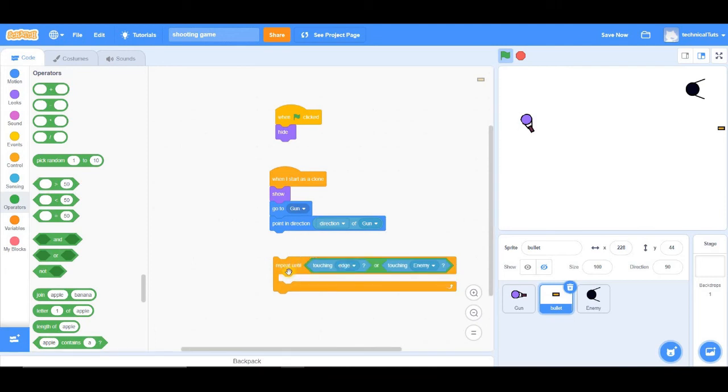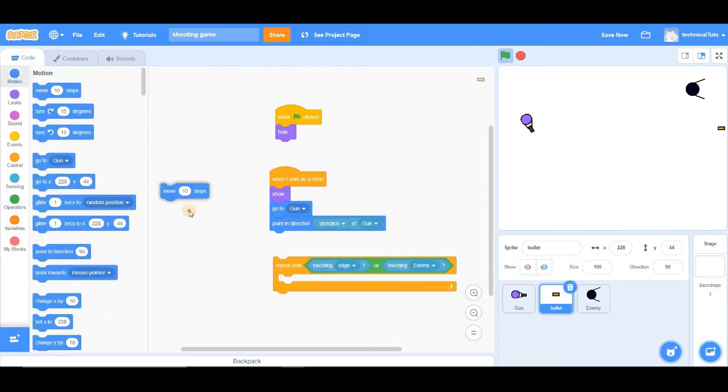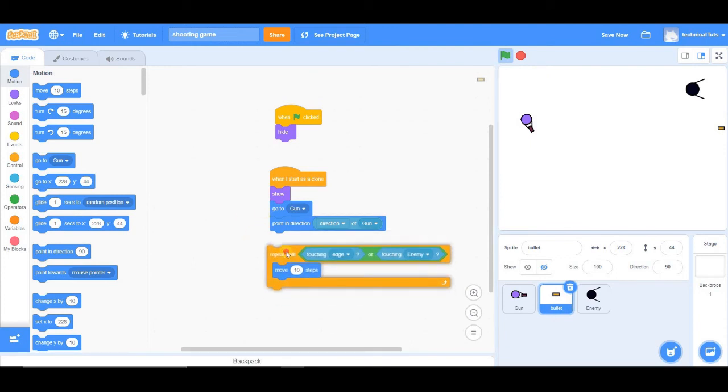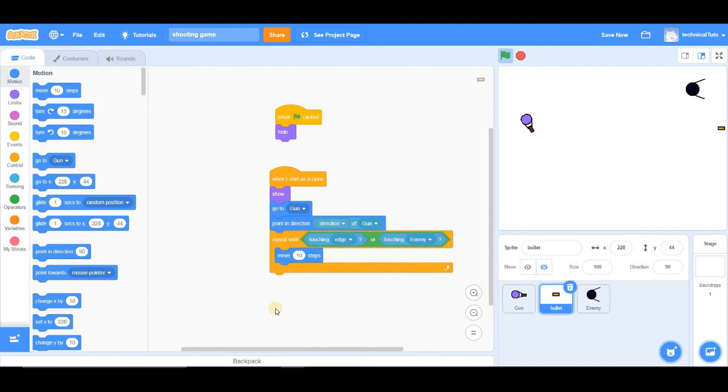So this will execute as repeat until, like it will repeat the below section until it touches the edge or it touches the enemy. And inside the repeat until, I will drag a block from the motion section which says move 10 steps. So now I am going to drag this repeat until and attach it back again to the point in direction block.